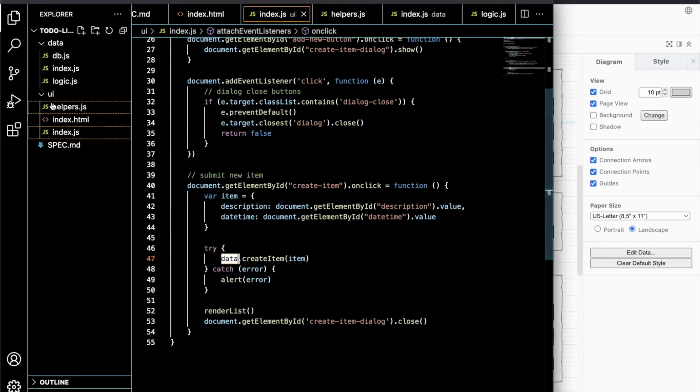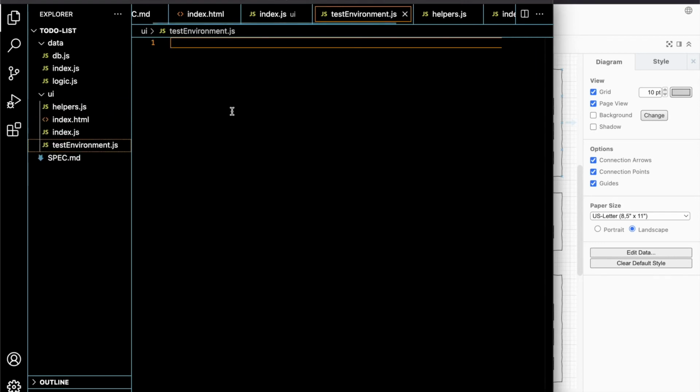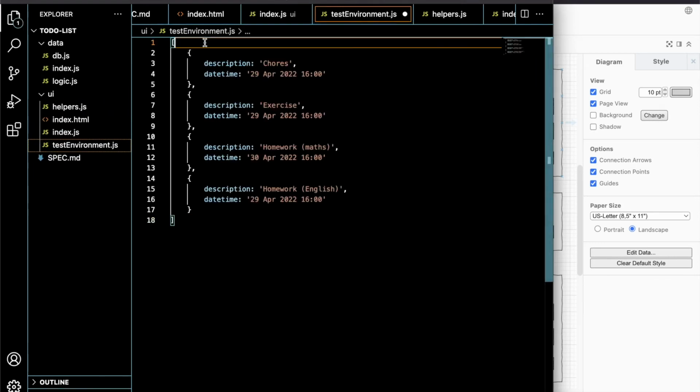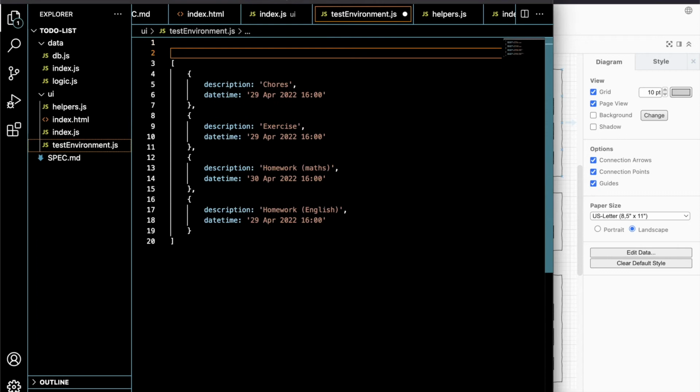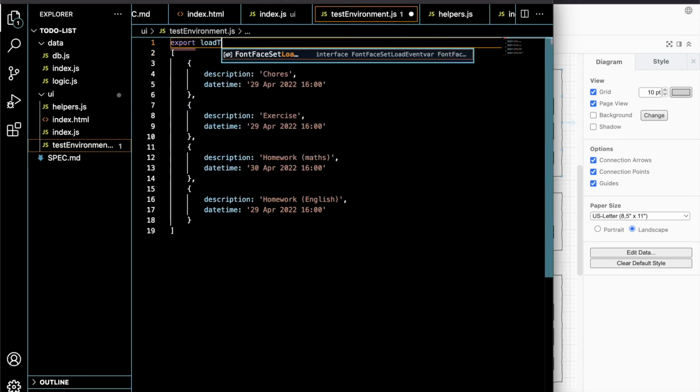Okay, yeah, we can do that. Save file. Test environment.js. Let's see. Export, load test data.